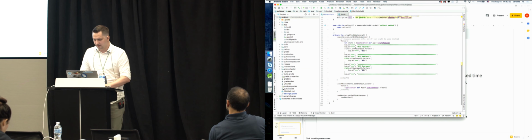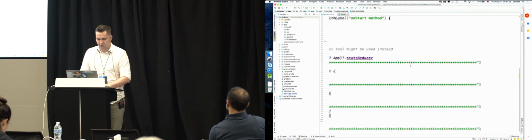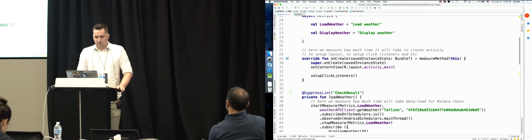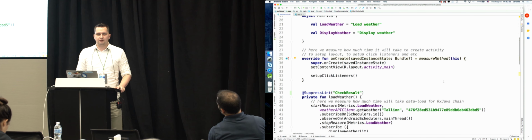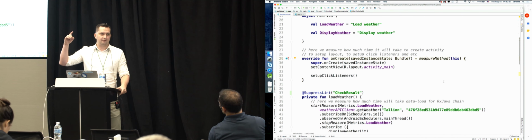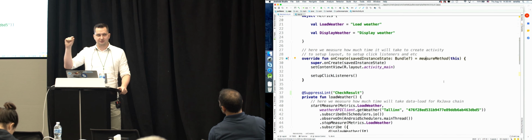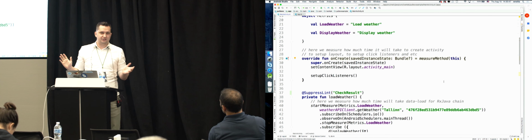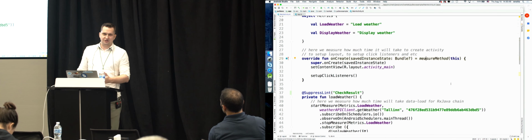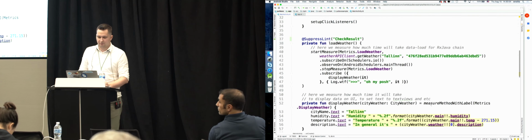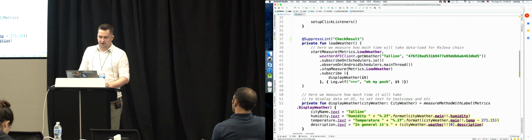So it wasn't compiled, but let me just show you. I didn't open that project for a long time. In Kotlin, there is a higher-order function which allows you to measure the time taken to execute a block. It's not rocket science, that's what I did. It just measures the method names. It's also able to measure RxJava chains.